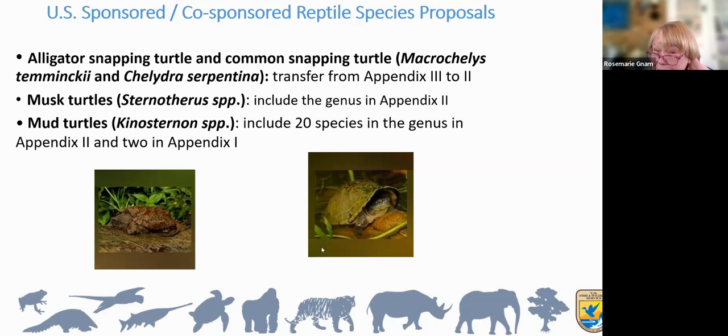Essentially, the US, in bringing these turtle proposals forward, was concerned about the biological sustainability of the trade in these species, and leadership made the decision to move forward with CITES as a mechanism to regulate the trade in these species. To do that, we really need to work with the states, and I hope we can approach this all in a collaborative manner and now work with our stakeholders to make these listings effective. We've learned a lot from when we included diamondback terrapins in CITES Appendix 2 that I think we will follow that model in DSA in trying to work on these species.